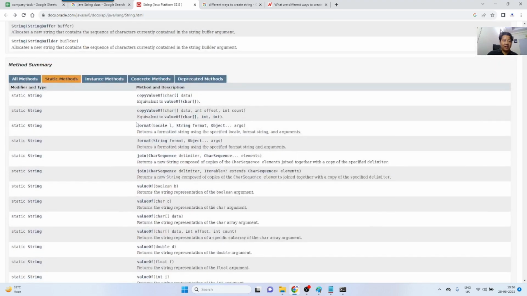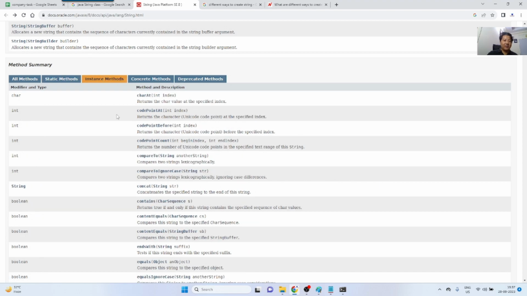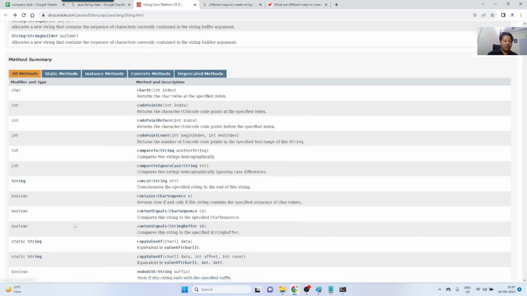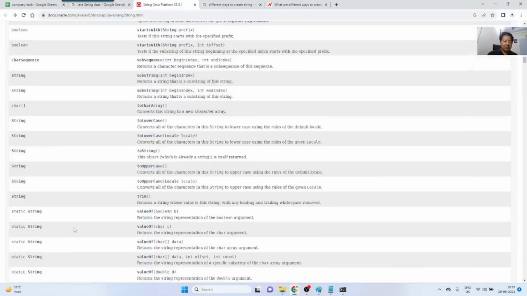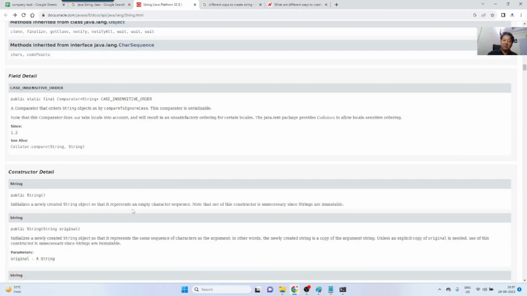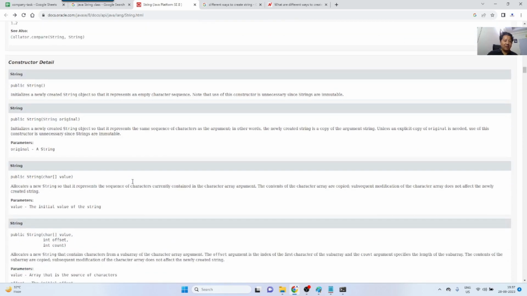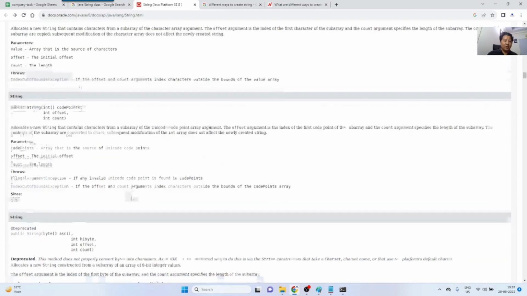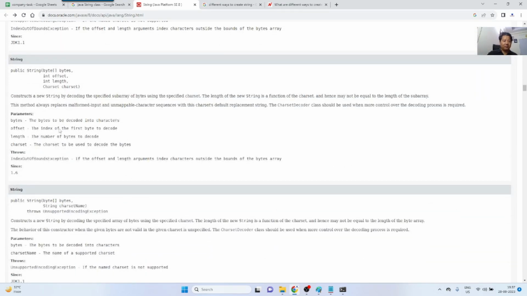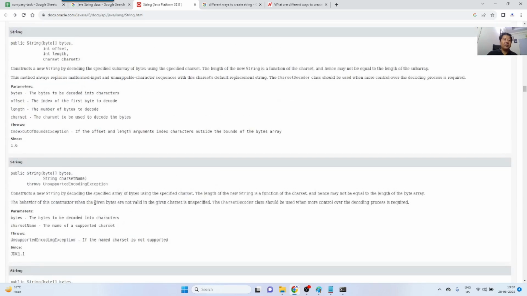These are the static methods, so you don't need to create an object of that particular class. You could simply use them. These are the deprecated methods. So this is all about the String. String is a very important class, because in many cases you are going to use all these methods from the String class. So just start using it and practice it.